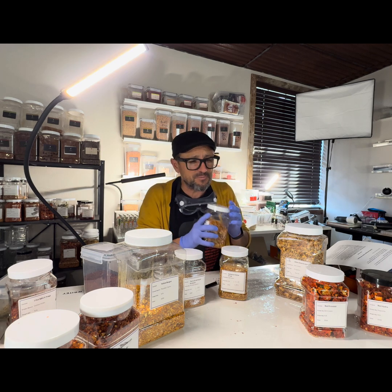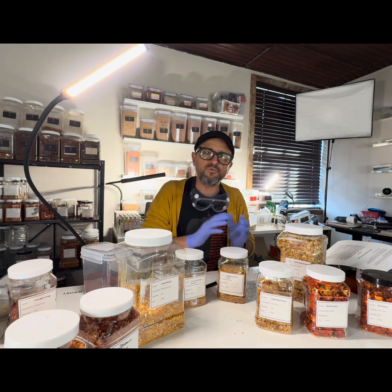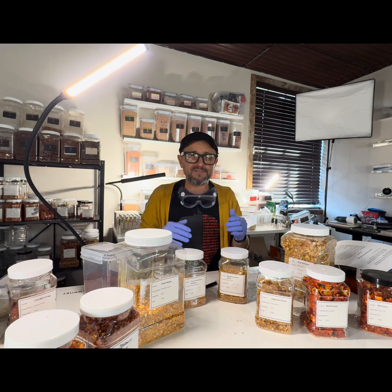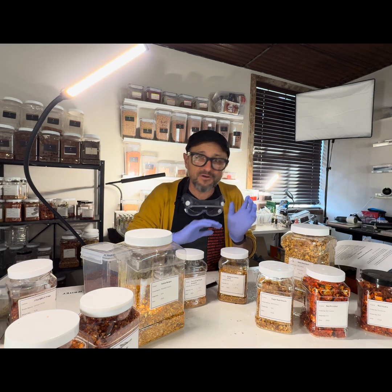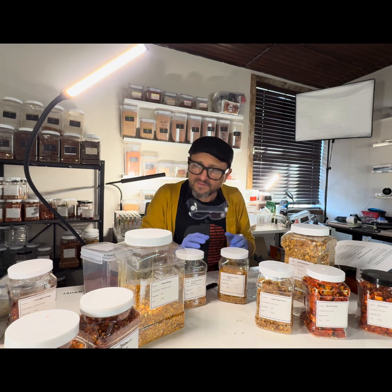This is super delish. But most of these other ones, when we get the test back, are probably all going to be somewhere between 400,000 and a million, even though if you read the literature, they're all going to tell you that they're a million plus, especially when the word Reaper is in there. So I want to tell you a little bit about each one of these real quickly.